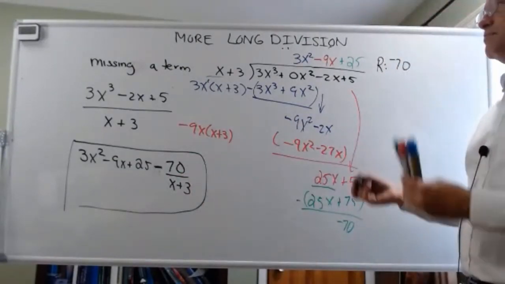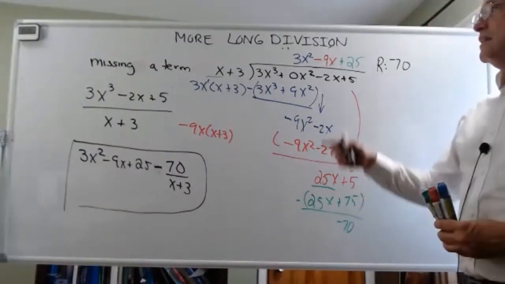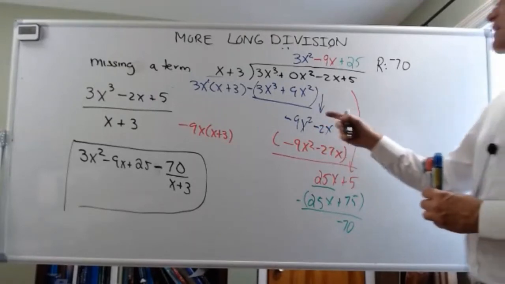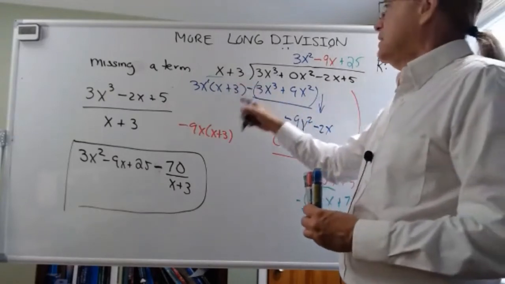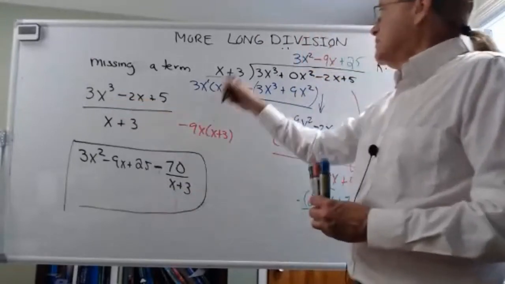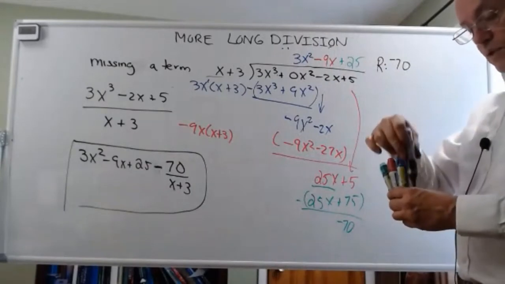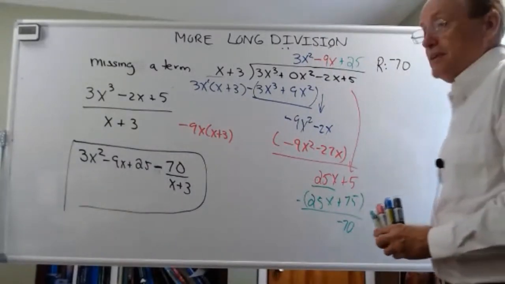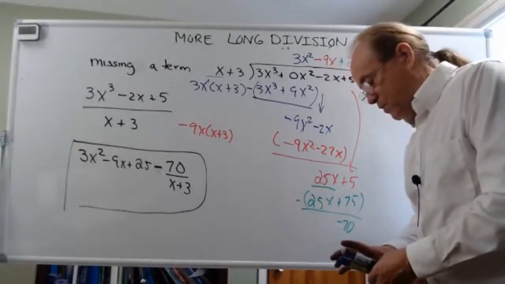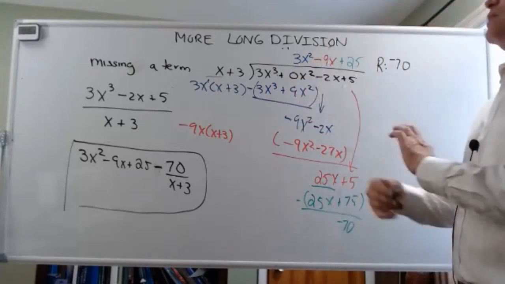Now the remainder sometimes is very important. In the old days it was used because without calculators, there turned out to be the simple way of being able to evaluate this. I mean, that's the same result I would get if I took this polynomial here and plugged into that x equals negative 3, did all the arithmetic, I'd get negative 70 out. That's the old-fashioned calculators that they were able to develop pre-electronics days. But since we don't use that anymore, it's an antiquated notation, and we have to learn so many things, so that should go by the wayside.